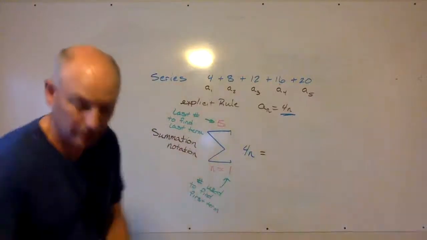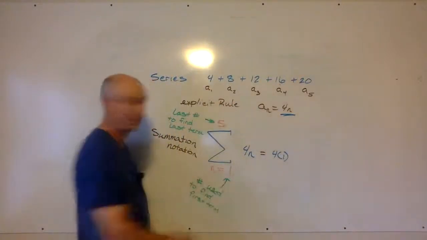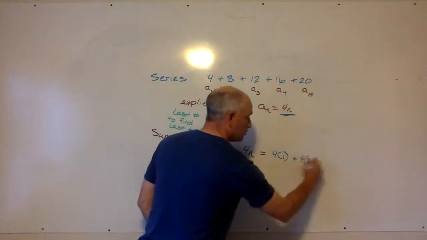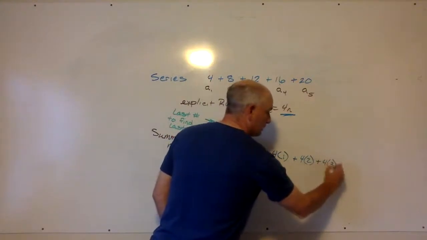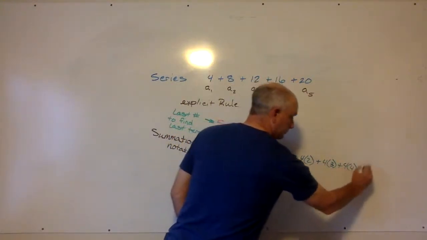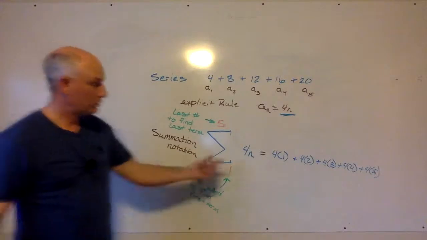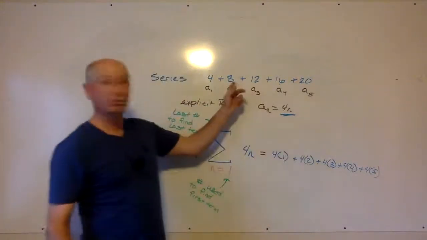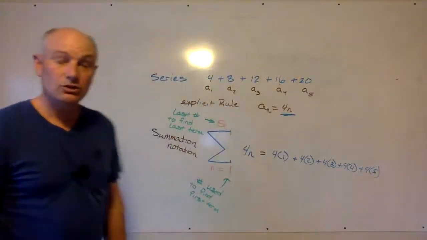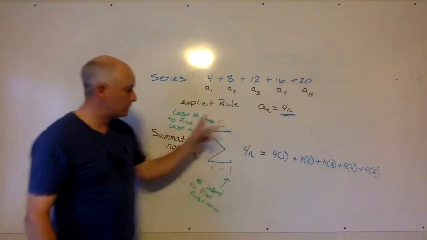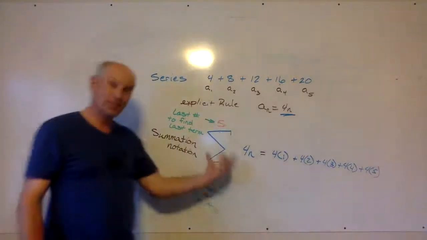So this is what it would look like. It would look like 4 times 1, using this number, plus 4 times 2, using the next integer, plus 4 times 3, plus 4 times 4, plus 4 times 5. Okay? So notice, 4 times 1, 4. 4 times 2, 8. 4 times 5, 20. Okay? So we just need to keep in mind that we're going to be asked to do some of this adding or finding the sum of a series using a summation notation.